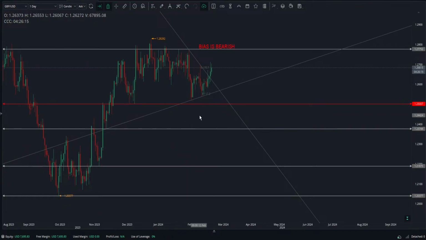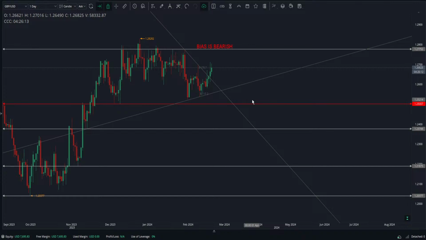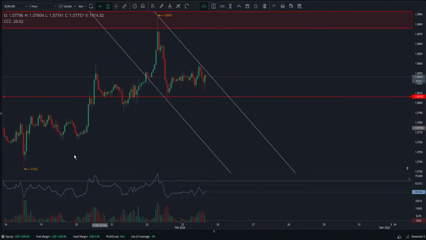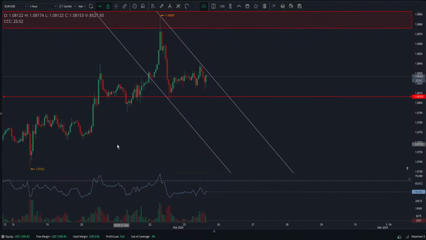In the pound, I'm looking for selling this market to the downside below 1.2775. I put the SL at 1.077. Okay, 1.0777. Why 1.0777? What is the reason for that stop loss? There is no point in that.